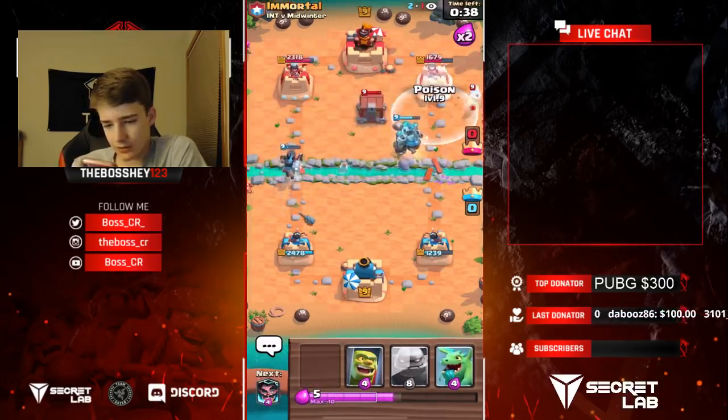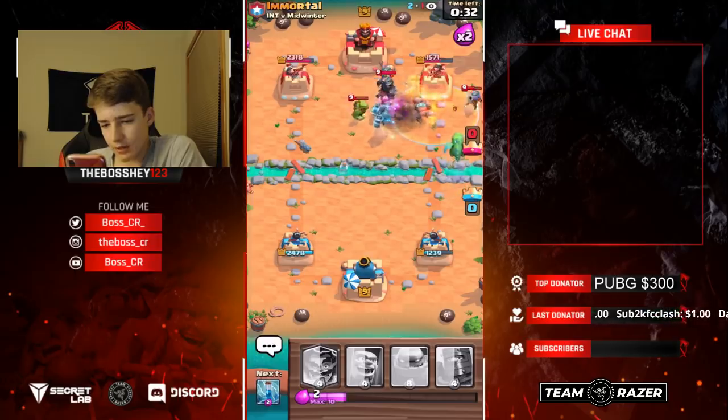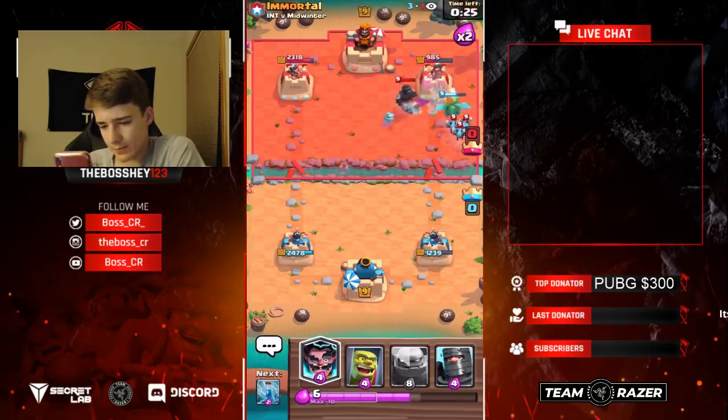Maybe he's just using a Bridge Spam deck, because he hasn't used the Pekka yet. And I feel like he probably would have used it there if he did have the Pekka. So the Golden Death damage is going to take the shield off the Dark Prince. Can we get the Baby Dragon to the tower? We do. He goes with minions on top of it.